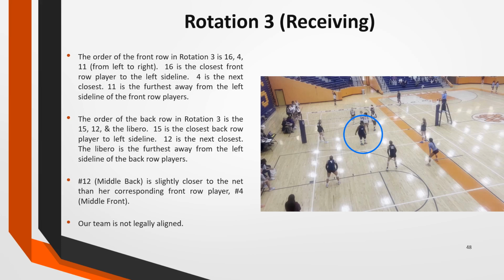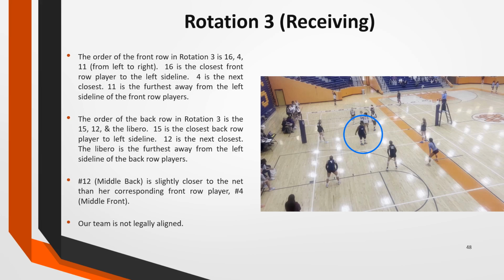Now, here's an issue for our first referee. Because there's not a second referee in this match, our first referee will have to look long and hard to know this, and because she has to pay attention to the server at the beckoning for server, it would be hard for her to be able to prove that they were still illegally aligned prior to service contact if the first referee is doing her job of paying attention to the server. If R2 is present in this match, R2 should catch this very easily.